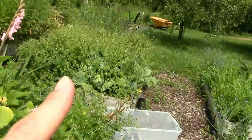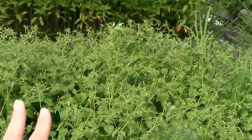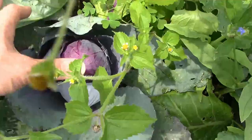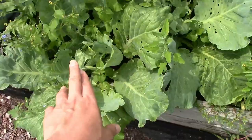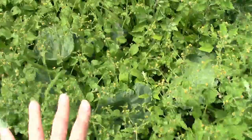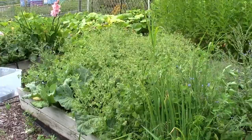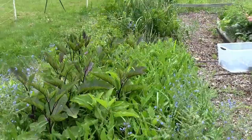Let's move over to this bed over here, and in this bed, again, lots of cabbage in here, but there's also lots of this mustard plant, I forgot its name, and some grasses growing in here. We have this red cabbage just starting to head up, and the rest are just beginning. There are some late varieties and some early varieties, so I will need to weed all these beds, all of them, and maybe amend them, because the weeds probably consumed a lot of the nutrients, and hopefully if I'm able to put down some mulch or something so that I can protect the soil and reduce the amount of weeds.